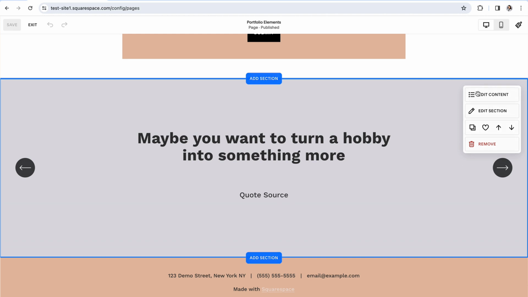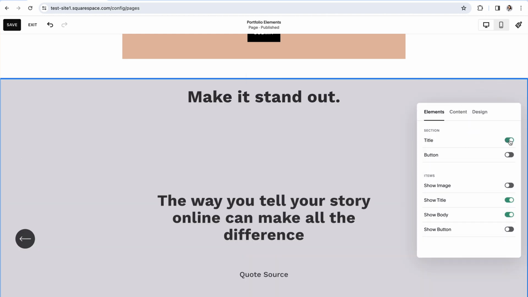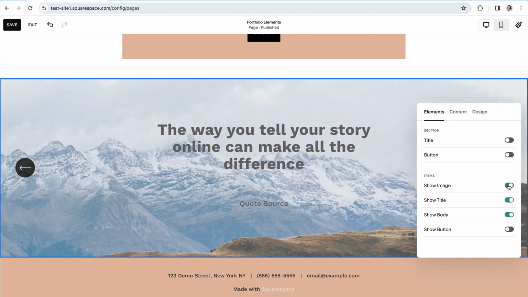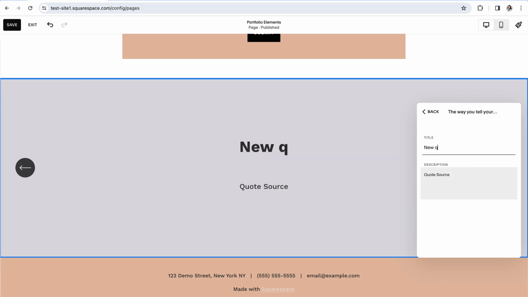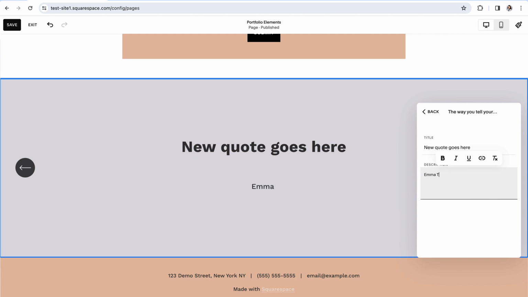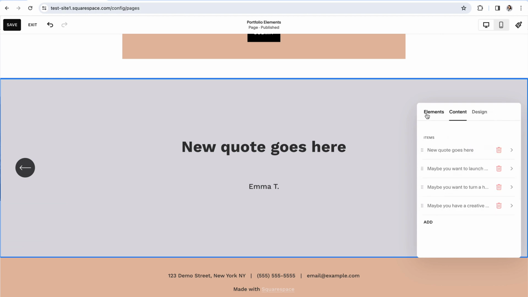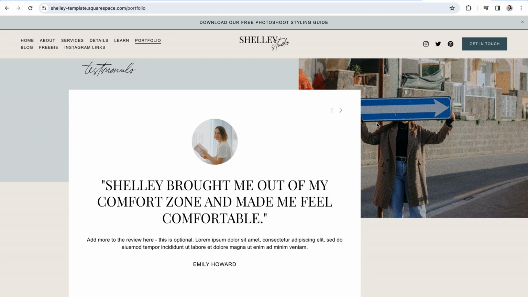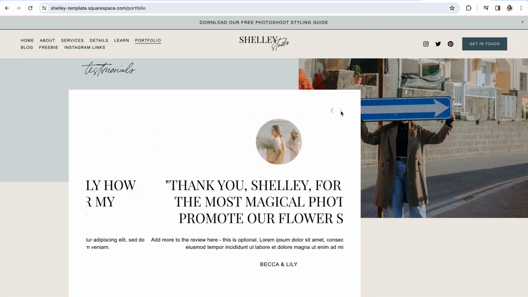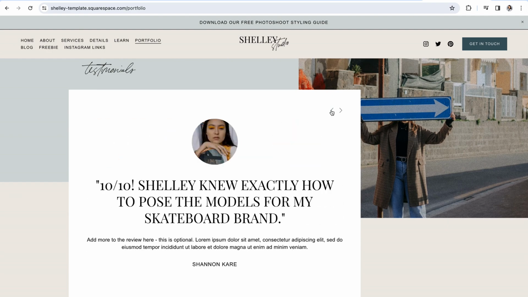Finally, let's review testimonials. Incorporating testimonials into your portfolio can significantly boost your credibility. You can use testimonials to showcase feedback from past clients or employers in a dynamic and engaging format. Adding testimonials not only makes your portfolio really professional, but it's also a great way to provide social proof of your skills. And the best thing is that Squarespace has a built-in feature to make things interactive, so your testimonials will never be boring or stuffy.